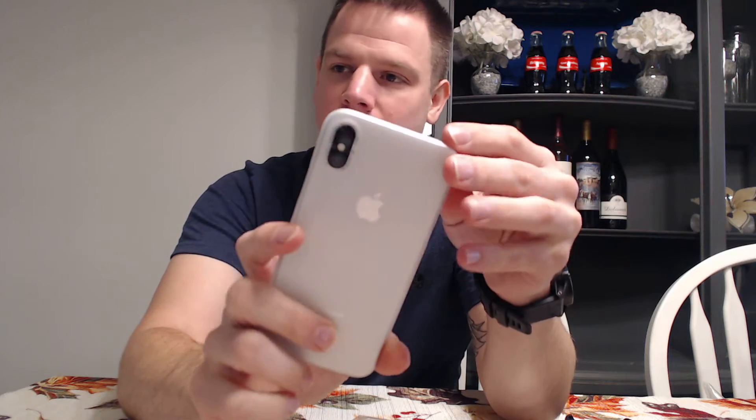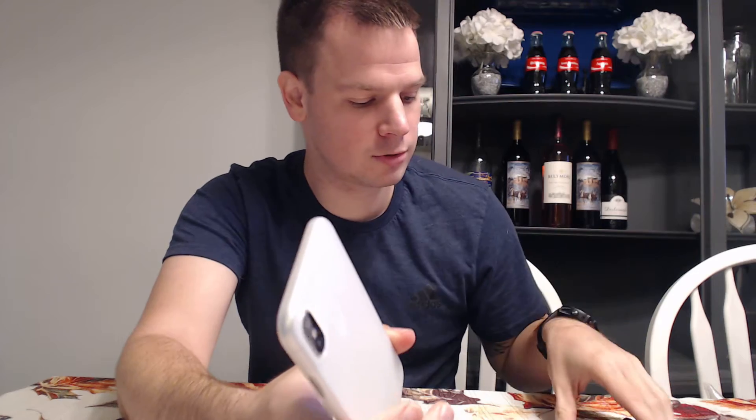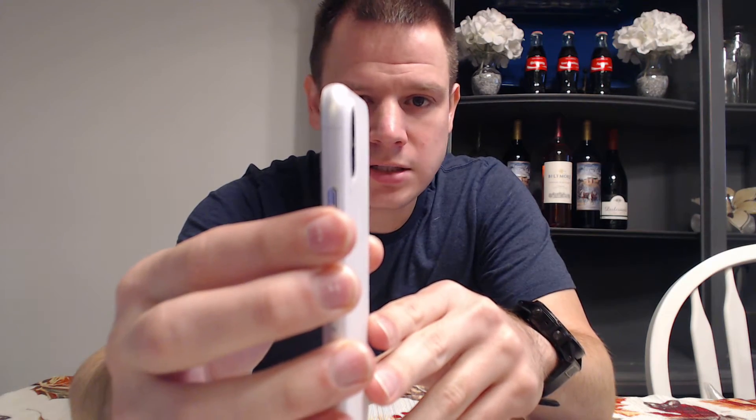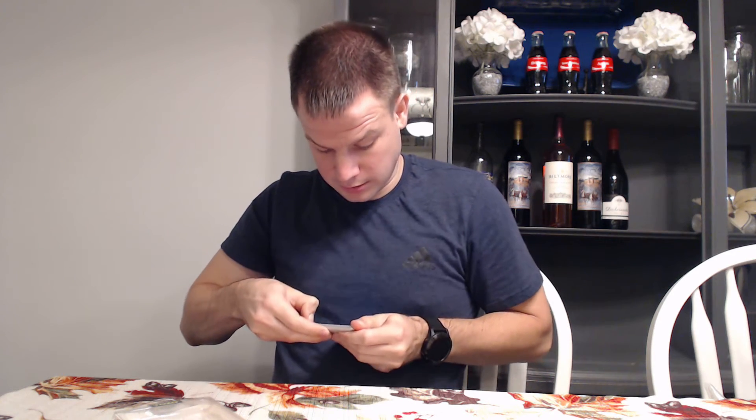It looks good visually — like you can see your phone through it. But it's you get what you pay for. That's why the OtterBox Symmetry see-through ones and these leather cases — I know their pricing — they seem slim but they're just way better quality. And I feel like the camera is even hitting against that raised lip. I don't know if you can see that raised lip. They honestly spent more on the box than the case.